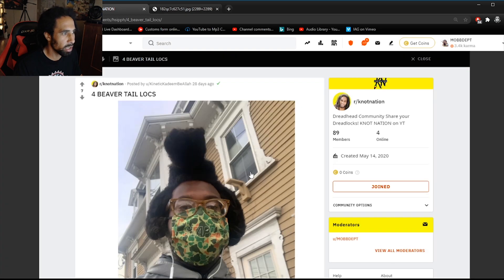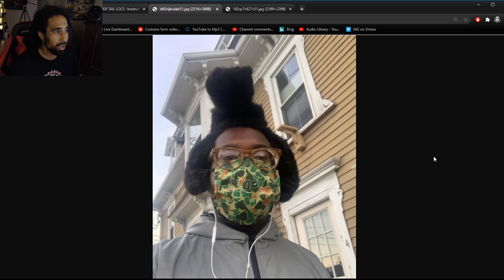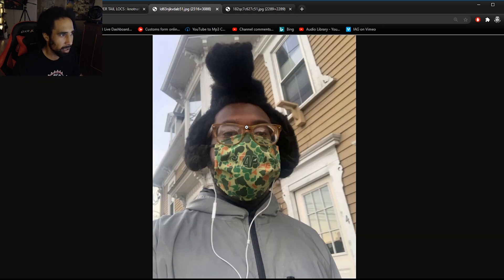Kinetic Candam Be Allah has four beaver tail locks on his entire head — one in the middle, one each side, and one on the back. That is crazy and very unique. I could imagine he catches a lot of grief from people in his life regarding his hair, but you can see he's got thick skin and that confidence growing within him to rock this hairstyle naturally and confidently. Definitely big ups to you man for rocking such sick, thick locks.